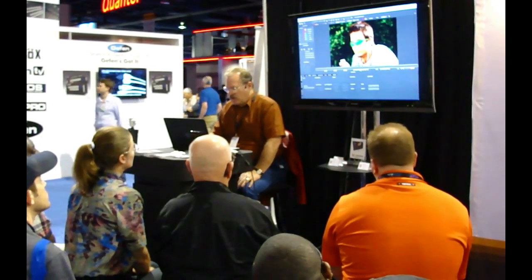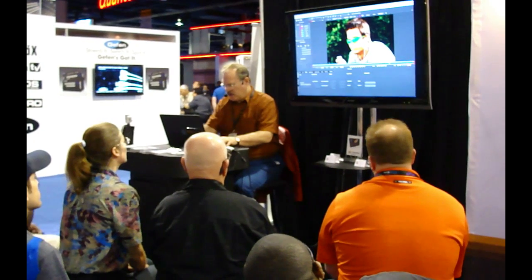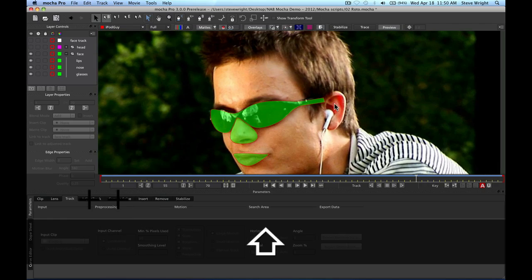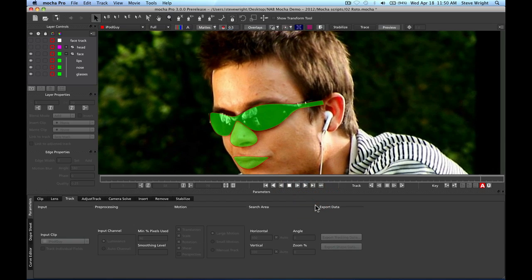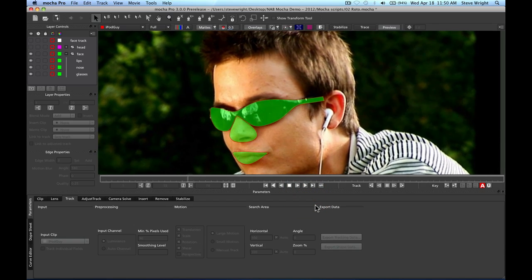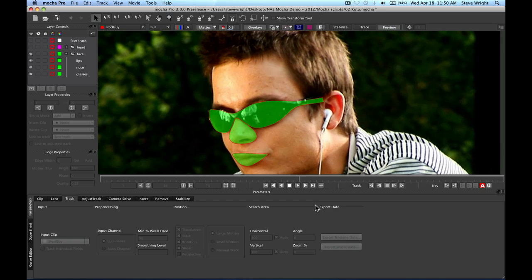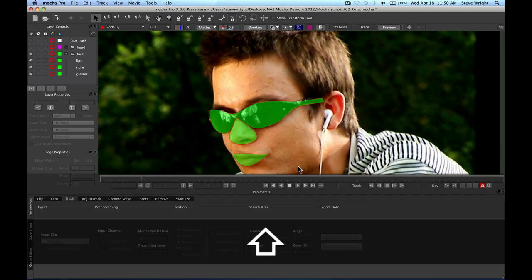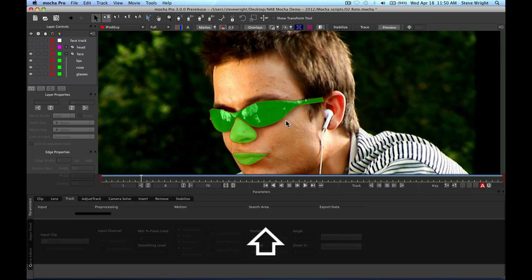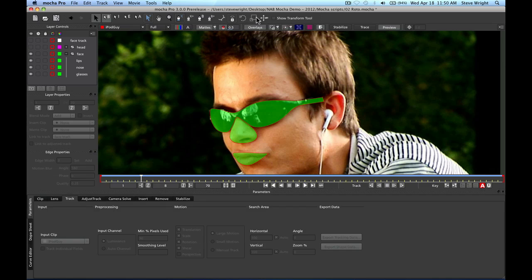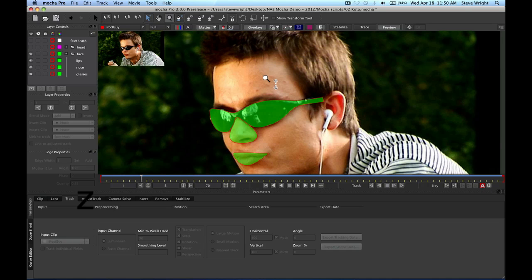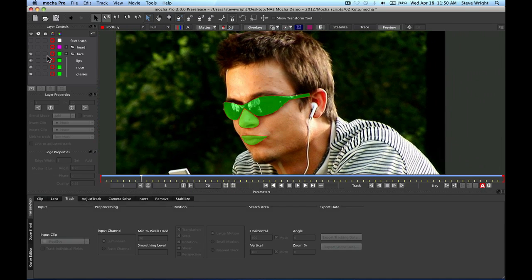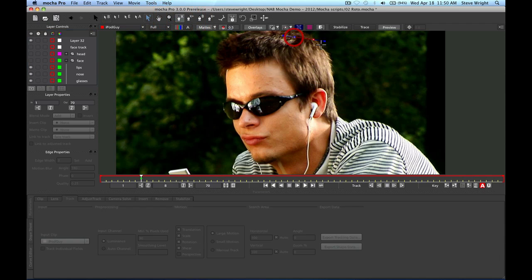All right. Now there's something amiss. If we look in here, look at this part of my glasses. It's not moving right. The reason is it's over the side of the head, which is a different plane. So the motion is not correct. So I need to fix that. So what I'm going to do is zoom out a little bit. Okay. And I'm going to turn these off, and I'm going to draw a new tracking shape for the side of the head.